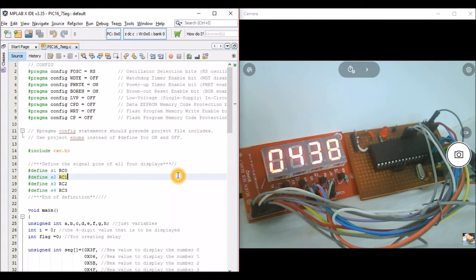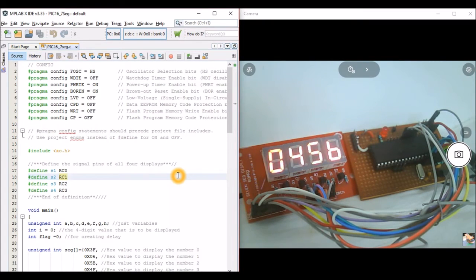This is just a tutorial to show you how you can display 4 continuous digits on a 4-digit 7-segment display, because the problem is each 7-segment display will have 10 output pins. One is for your common ground, if it is a common cathode 7-segment display, and the other 9 will be your data pins. So if you want to display 4 digits, it will be four 7-segment modules altogether and you will have around 40 pins. But that is not how our microcontroller will work, because our microcontroller itself has only 40 pins, so we can't dedicate all those 40 pins. Of course you won't be able to do it, so it's totally impossible.